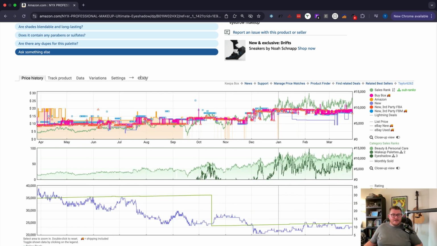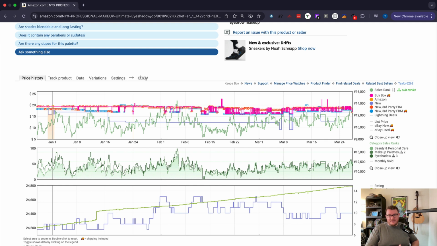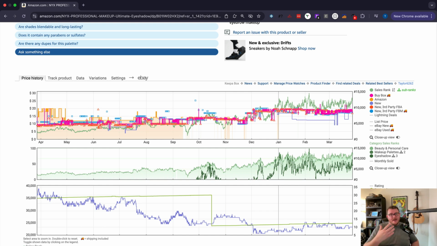So either a year or a 3-month, there's benefits to both, guys. If you're looking at a 3-month, it's going to show you what the history looks like in the last 3 months, so it's the most relevant data to go off of. But having your graph open up by default to a year can also be super helpful. One, it will show you products that might spike during the Christmas season, which is always super important to be aware of. If you have an item that sells okay during the year, but in Christmas time just goes bananas, you're going to want to know about that while you're sourcing, especially if you want to save those leads in some sort of database.